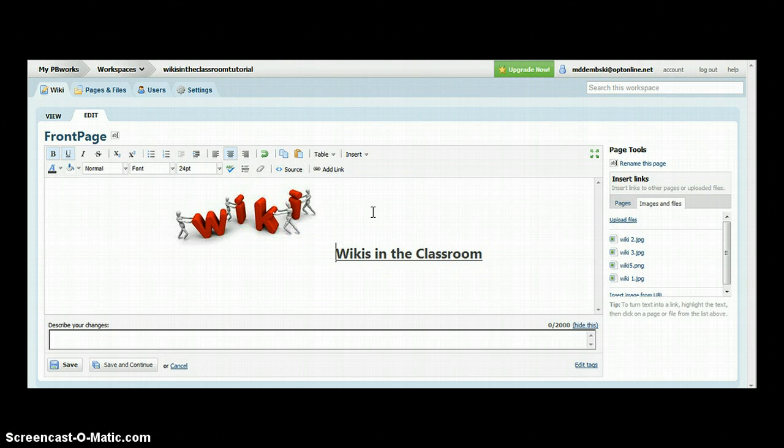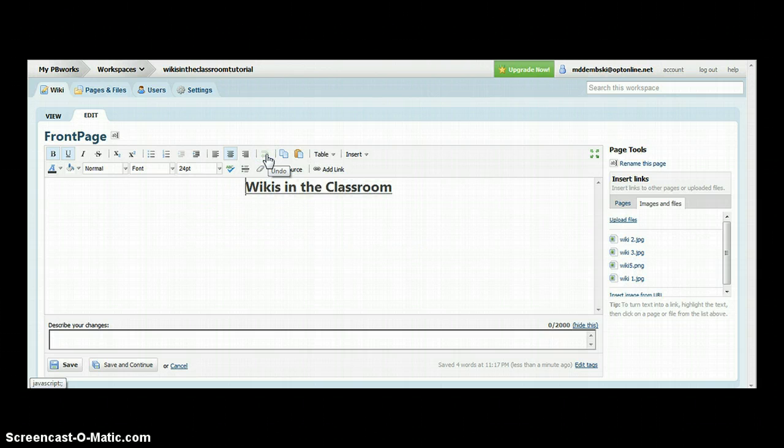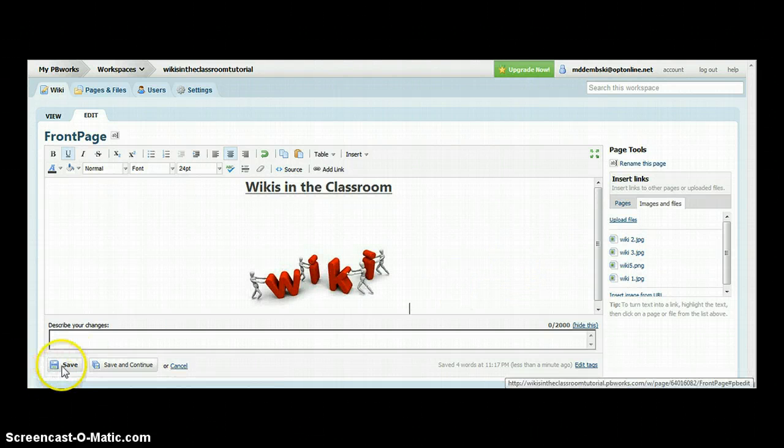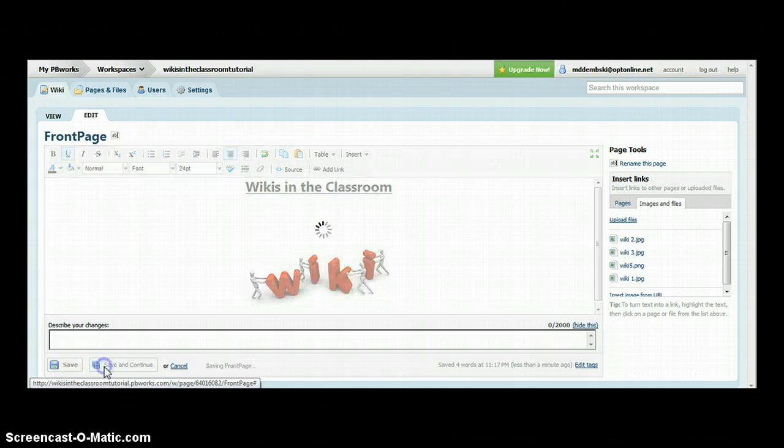Now, because it's a free version, like I said, it's a little clunkier. What happens is it's going to insert the picture wherever you have the cursor. Because I just did that, I had my cursor over here, and it ended up putting it in the wrong spot. So now I need to make a change. Even though it's a free version, they do have that very handy undo button. So I'm going to undo it, and then I'm going to move my cursor to where I want the picture to come in, and then I'm going to put it there. And then I'm going to save and continue.